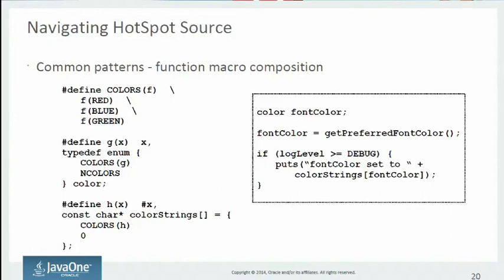And that allows us to do something like this little chunk of code here. We define a variable called font color. It is the enumeration type that we've just defined on the left. We somehow put a value in there. And then suppose we're doing some debugging, we can actually do this print statement here, where we use this string, color strings, which is defined down here in the lower left, and give it the enumerated type font color, and that'll all work, because the color strings will actually resolve to a string indexed by this enumerated type.